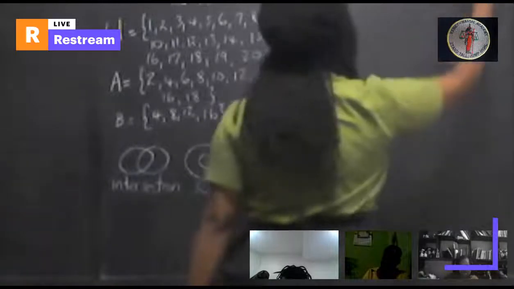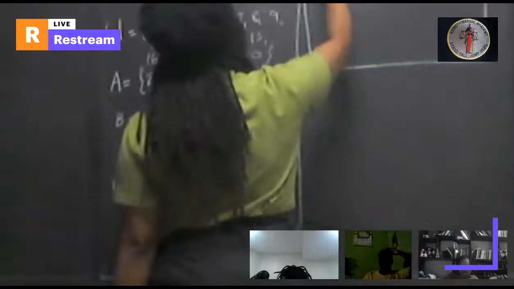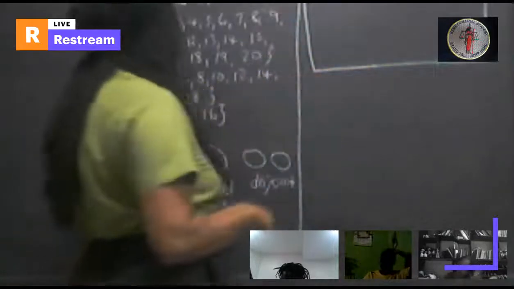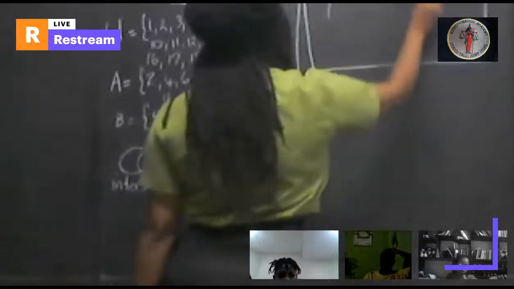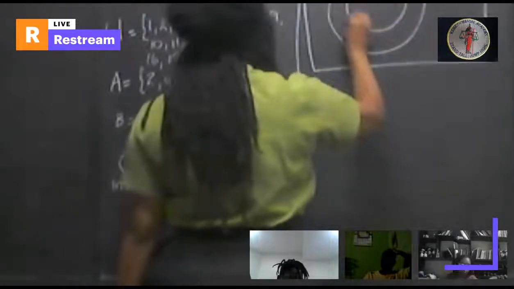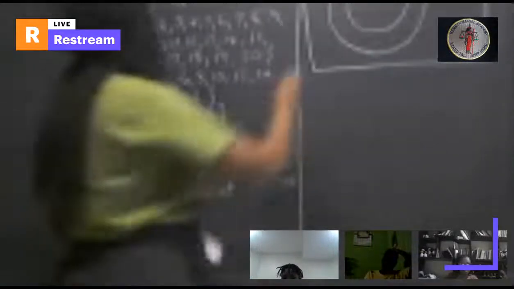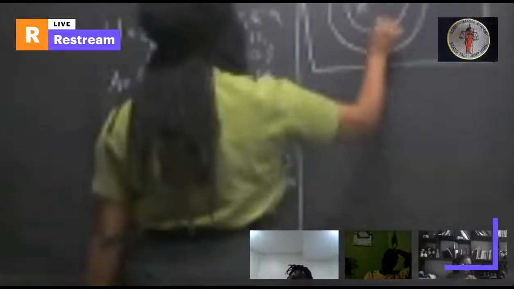Okay. So here's our Venn diagram. Universal set, 20 elements. The number in the universal set is 20 elements. So we have one set that's a subset of the other, which is going to be drawn within. So set B is within A, and set B has 4, 8, 12, and 16.